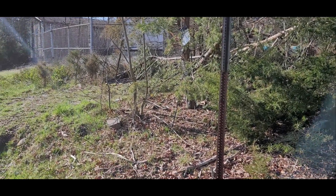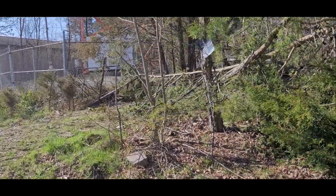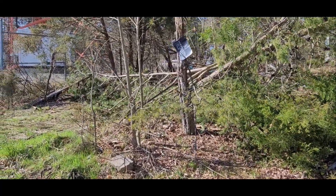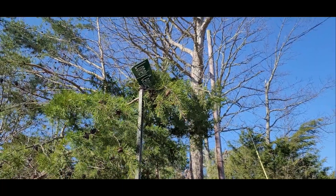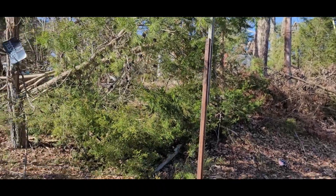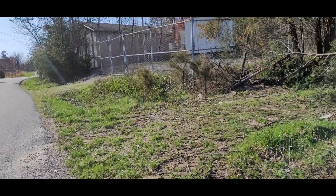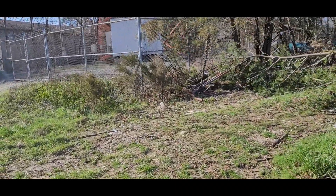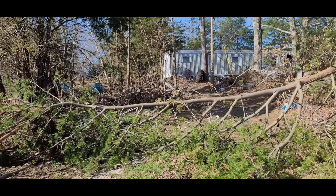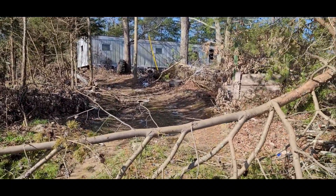Hello folks, this is Chris, KY4CKP, and we're up here at our secondary abandoned repeater site. This is one of our first main visits after the big ice storm we had this winter. The sign may give you an indication — we definitely had some trees and things coming down here on top of this mountain. This main driveway that we use has a pretty good sized tree that's got it blocked off.